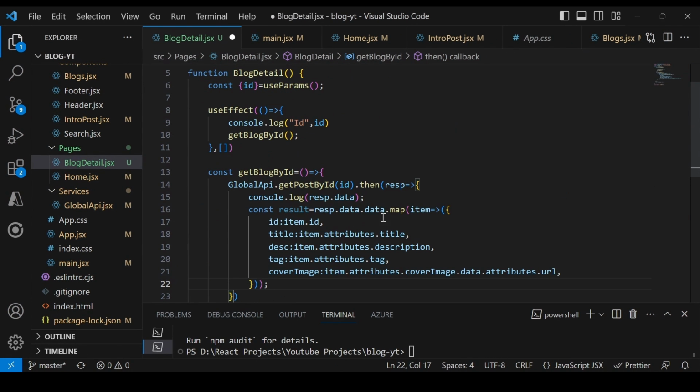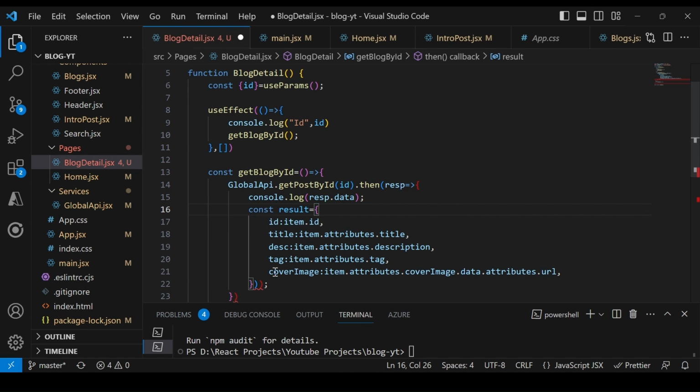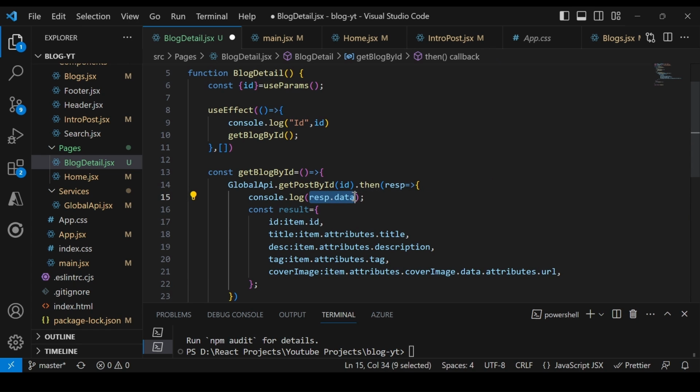Now here, we are not going to map directly because we only have one item, so we don't need the word map. We can just define result is equal to response.data, which is what we have to map.